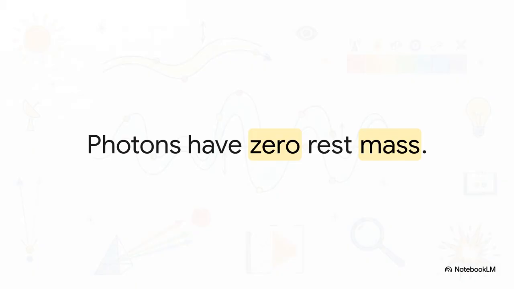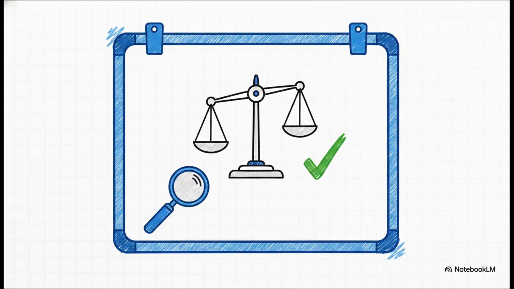Let's see how that messenger analogy actually applies to option A, which claims photons have zero mass. So in the strict rules of physics, because a photon is pure energy and literally never stops moving, it possesses what we call zero rest mass. Because it has no mass in the traditional physical sense of the word, this statement is entirely true. Option A is innocent. It's a completely correct property of a photon, which means it can't be our final answer. Let's log this in so we don't lose track.